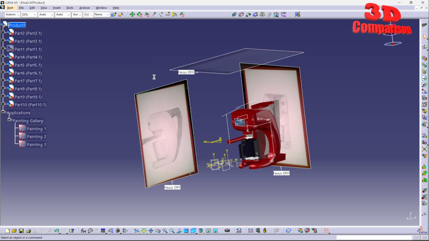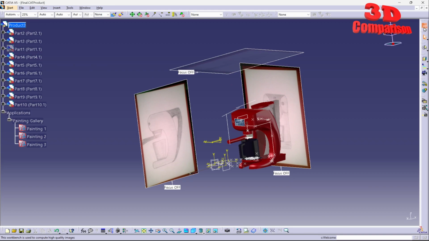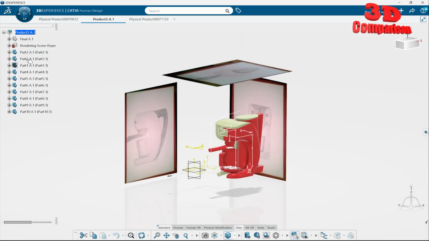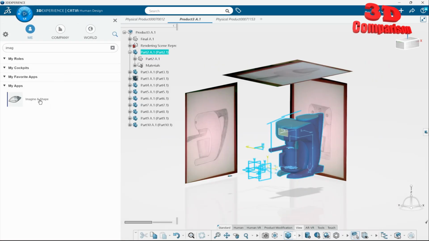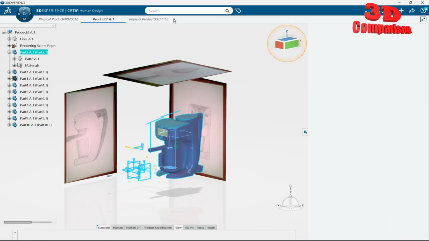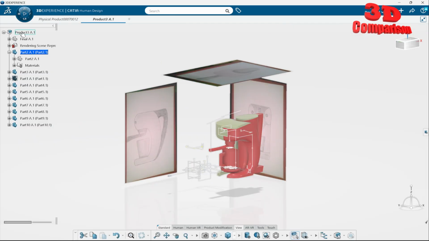Or there was Assembly Design, or we can also go within Infrastructure, within Photo Studio, and this will still maintain us over here. And the same principle will apply within the newer version of CATIA. So if I go over here within a part, as you can see, this will be the part. And if I go within Imagine & Shape with this part selected, as you can see, this will still create a new product over here. So let me just close all of those.